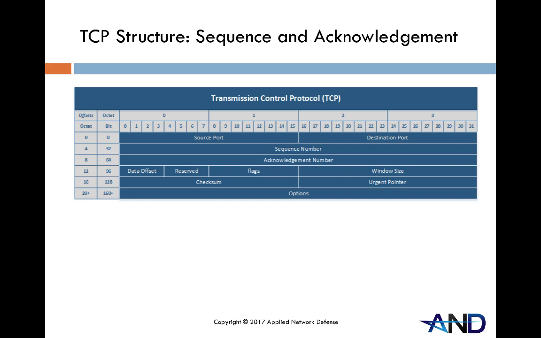That may seem a little odd in your head when I say it just like that, but don't worry, we're going to go through a couple of examples, one theoretical and one actually within some packets, so you can actually see this in action. So if it doesn't make sense quite yet, don't worry, we're going to go through those examples.